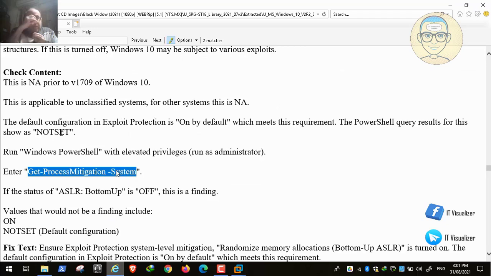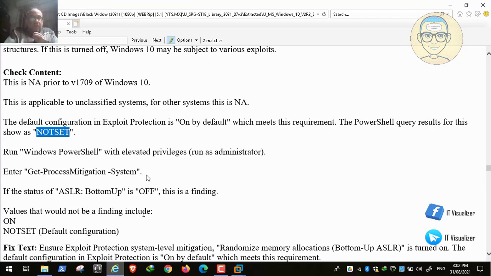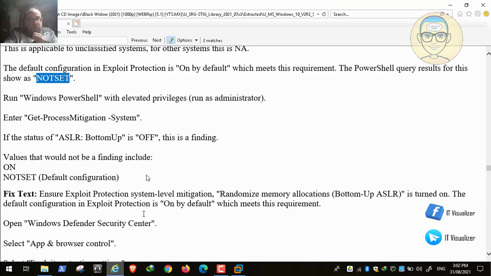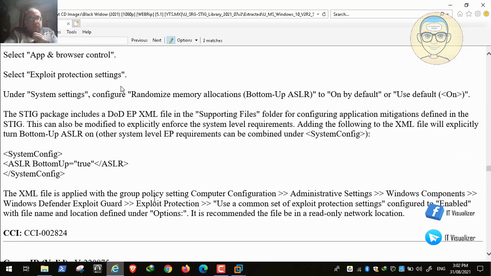Okay, and we will apply certain settings to this ASLR from the XML file that we will apply, and it is provided by the Department of Defense. We can also check and see if it's already enabled. It's already enabled when we checked it using PowerShell, and we can see it from the Windows Defender Exploit Guard.